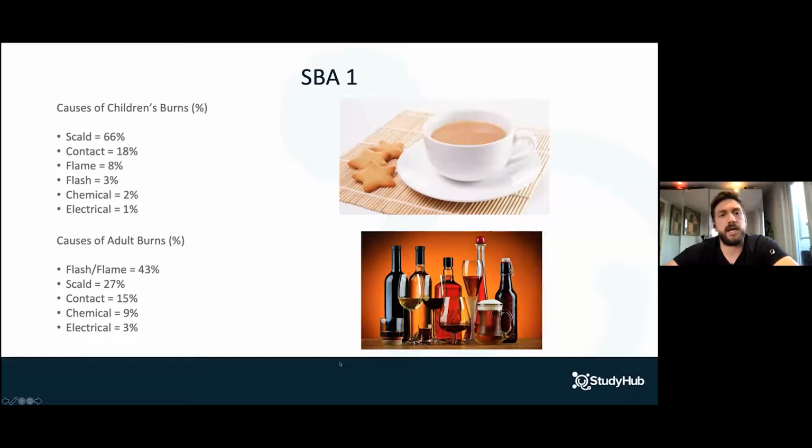Just making sure you can see the SBA, SBA 1 now. Yes, okay, fine. The causes of children's burns, as you have correctly said, this is most likely to be a scald. More than half of causes of children's burns are due to that, and tea is the biggest culprit. If you look at the distribution of adult burns, it's slightly different. So flash and flame burns, scalds are also in there, contact burns. A lot of these are due to the fact that adults are working and there are work-related hazards, and also adults are doing silly things, essentially. Carelessness and alcohol are the 2 main precipitating factors for burns in adults.